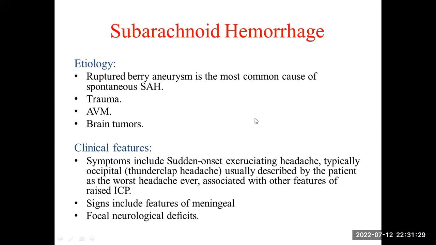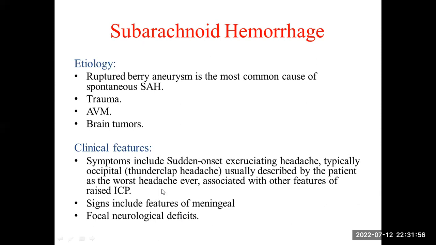In the third cranial nerve, the sympathetic fibers are located outward, while motor fibers are located inward. So when you have a posterior communicating artery aneurysm, this can press on the oculomotor nerve. You have features related to oculomotor nerve palsy, like mydriasis. There might be a dilated pupil, there might be ptosis, drooping of the eyelids, and there might be diplopia. And this is one of the focal neurologic deficits.